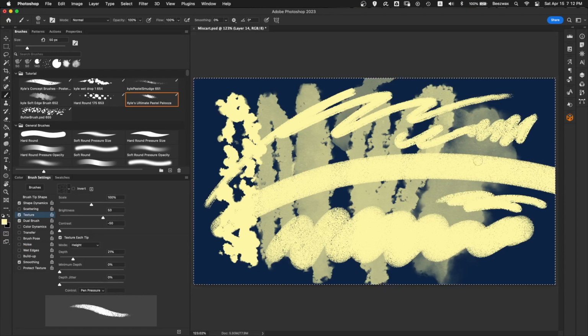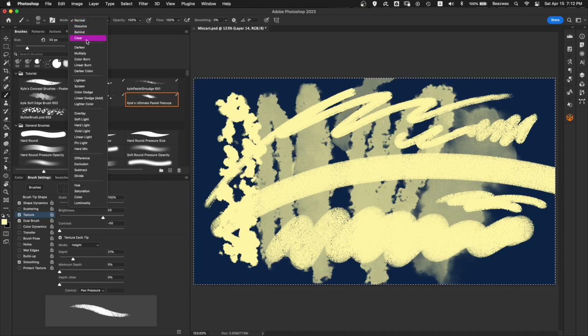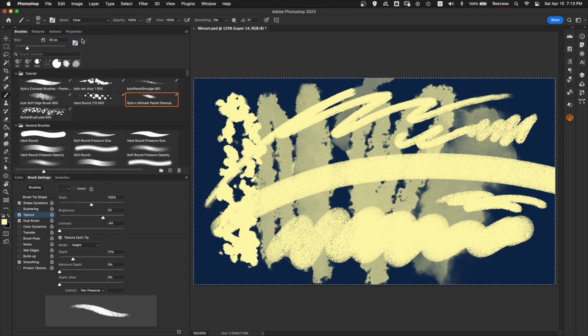Now, say you wanted to turn this brush into an eraser. Well, you could fiddle with all these settings here and just hover over it with like an eraser tool selected. But the more efficient way to do it is just to come up here and change the blend mode to clear.